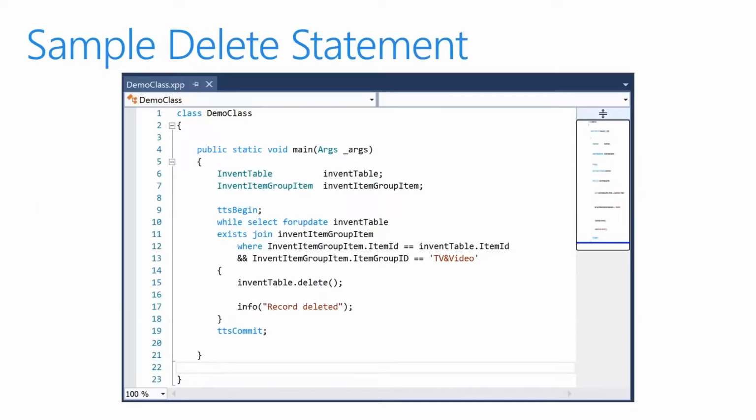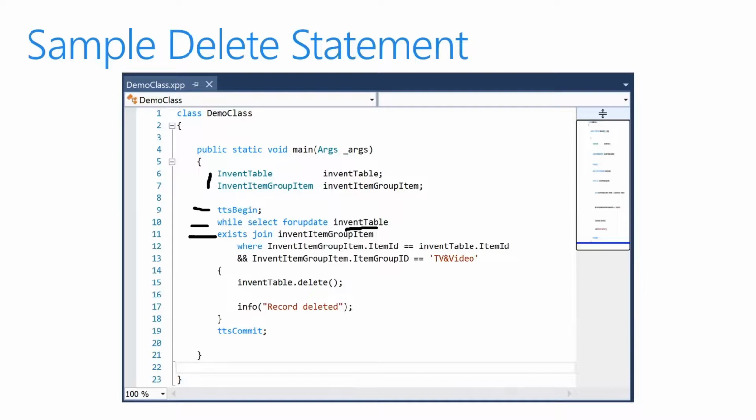Here we have a sample delete statement. Here we are initializing the invent table and the invent item group item table. Here again, we have our TTS begin, and we're using a while select for update statement. We are using the while select for update on the invent table, and then we have our exists join on the invent item group item table.